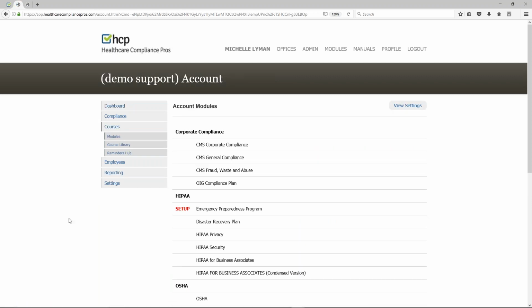Right. Again, all of these modules are available in the reference guide if you go into the dashboard and over to your office, so they're all printable. After you put together the emergency preparedness program or your disaster recovery plan and have them fleshed out with all of your additional customization, it might be a good plan to publish those in a written format so that you've got those for review.